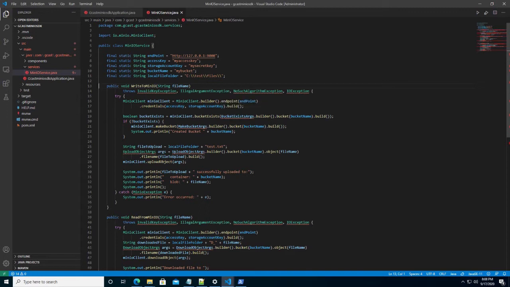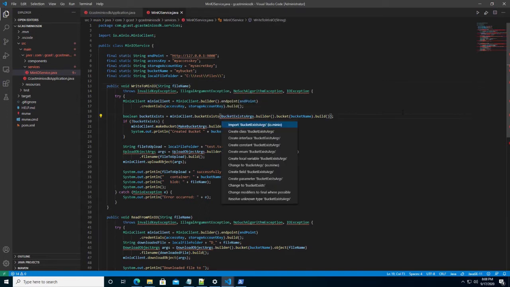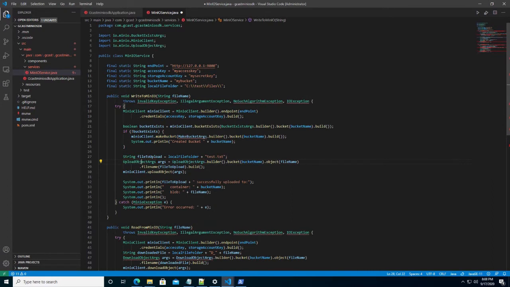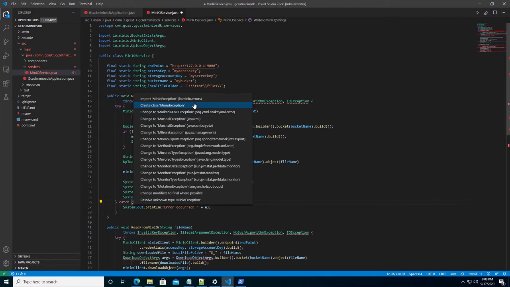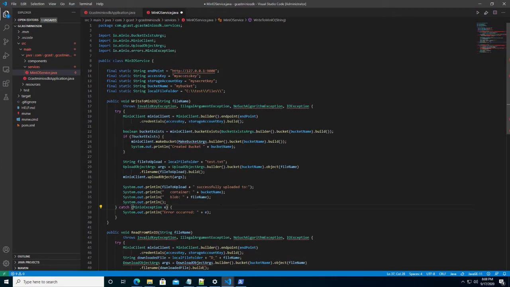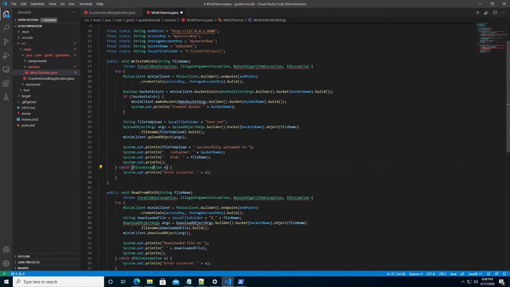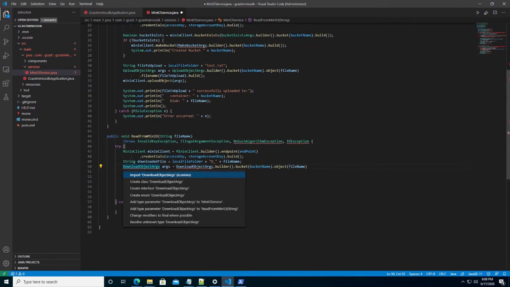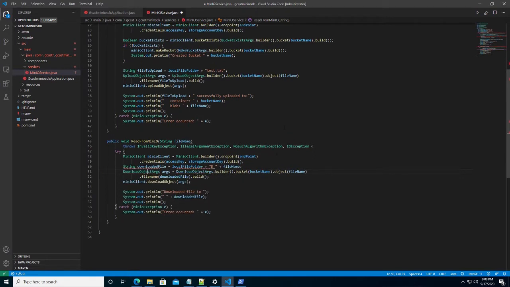All right. So that's what I'm doing here. What else here? I want to just hit Control Dot a few times to add all these import statements. Anytime I see a squiggly line, that's probably what's going on here. There's an exception right there. Need to import that. And a few more. Okay, let's walk through this code.